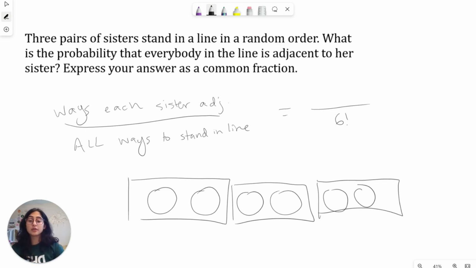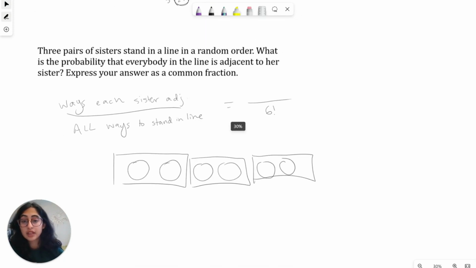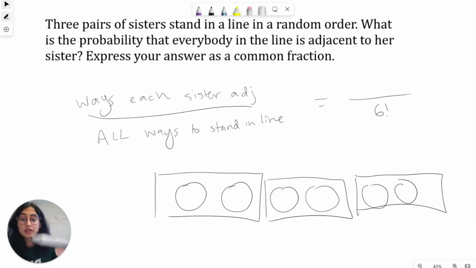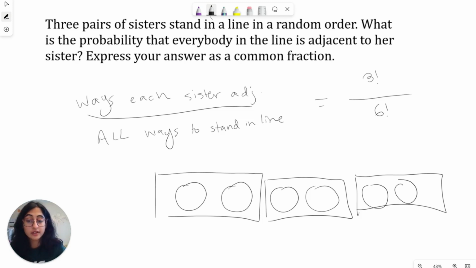So how many ways can we arrange these sister pairs? They kind of look like Legos. Arrange these sister pairs around. Well, there's 3 of them. So similar to how when we were trying to find the amount of ways to rearrange those 6 people, it was 6 factorial, it's the same thing here, where there's 3 pairs and we're trying to find the amount of ways to rearrange them. And in this case, it would be 3 factorial. Or you can think of it, if you have 3 slots, there's 3 choices for that first one times 2 choices for that second one, and 1 choice to decide what goes in that last one. So that's just 3 factorial. So is our final answer 3 factorial over 6 factorial?